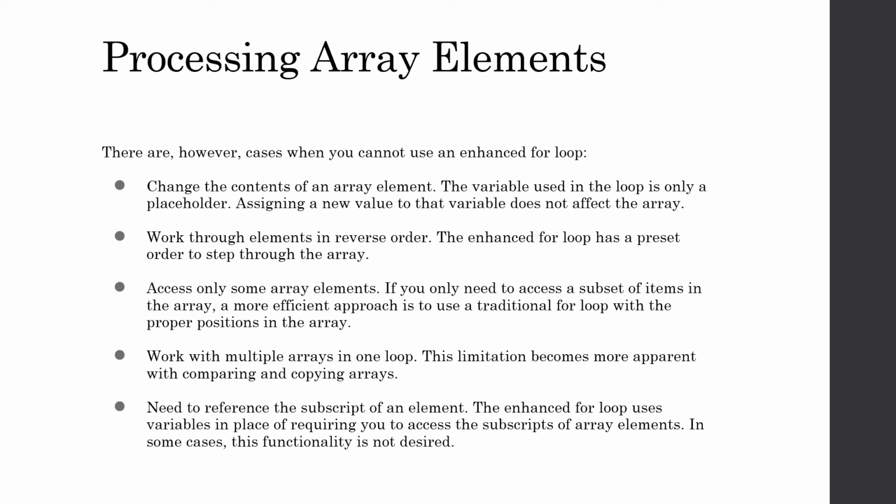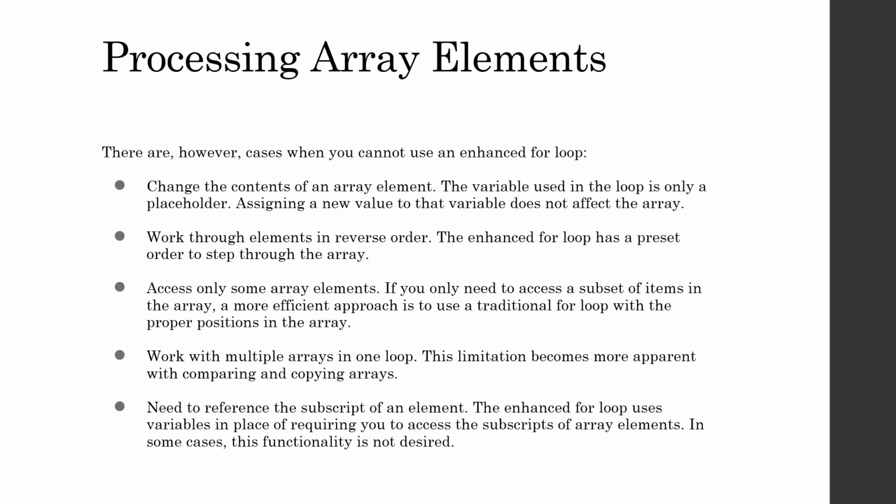If you need to work through the elements in reverse order, not necessarily just reverse order, but any sort of peculiar order other than just going from the beginning to the end, you wouldn't necessarily be able to do this. The enhanced for loop is going to have a preset order to step through the array. So anytime that you need to step through the array in some order other than from beginning to end, you will very likely have to use a traditional for loop instead.